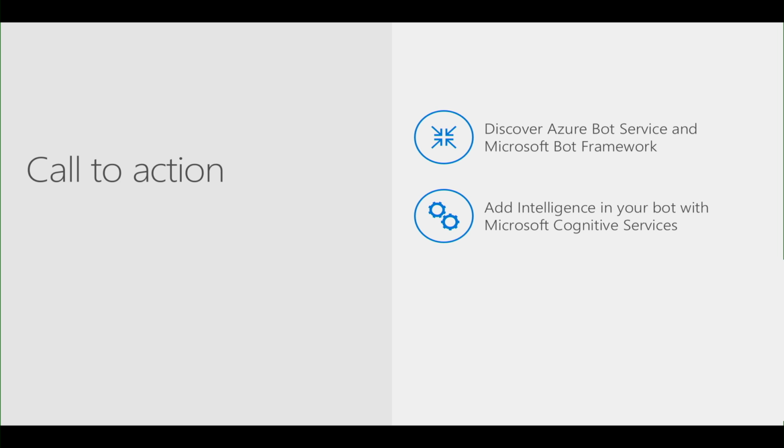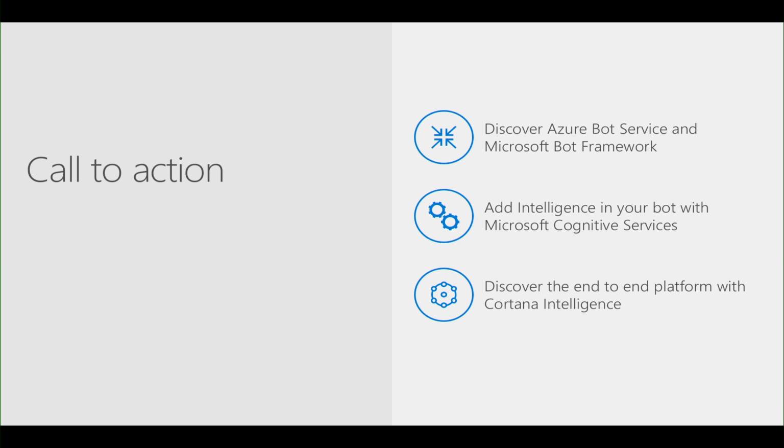So I want to have really three calls to action for you. The first is to go out to the botframework.com site and really discover the bot framework and use it and try to create some bots. The second is go out and look at cognitive services and explore all of the cognitive services available from Face API to Q&A Maker to speech to search to knowledge. And then finally, look at Cortana Intelligence. Cortana Intelligence services are a series of services such as machine learning and data services in Azure to really provide you rich, deep machine learning and artificial intelligence solutions.